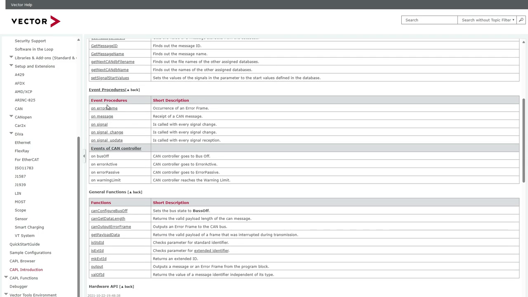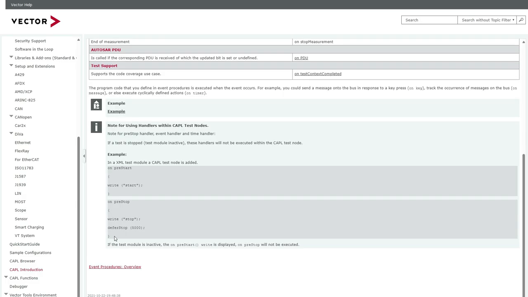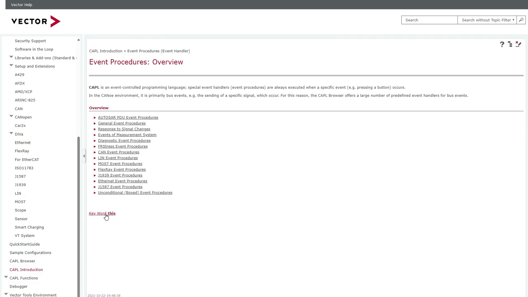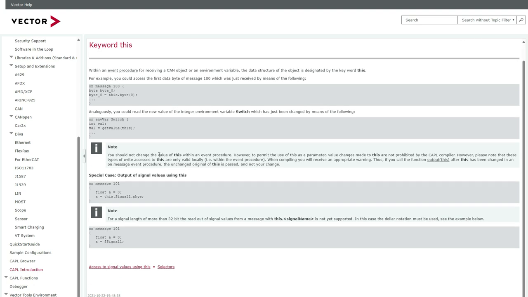So here I have the CAN event procedures, and one thing I want to show you. Let me go back here, the keyword this, okay? So this is important. Basically, within an event procedure for receiving a CAN object or environment variable, the data structure of the object is designated by the keyword this.